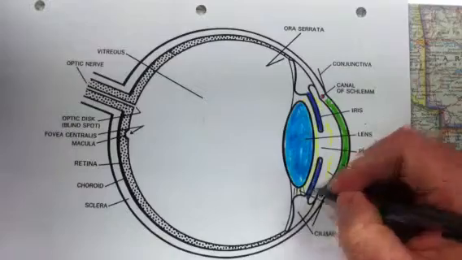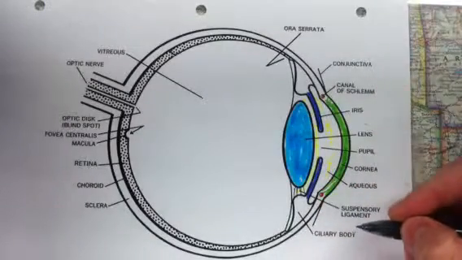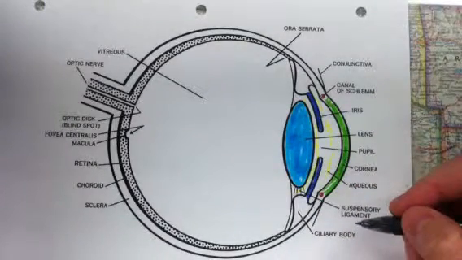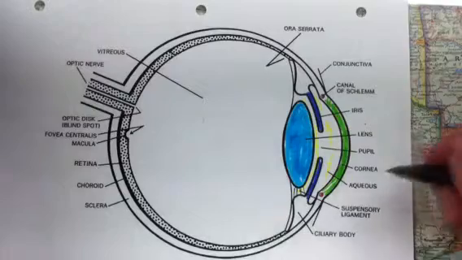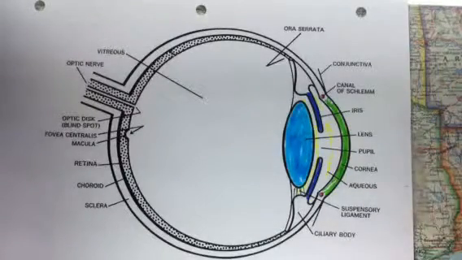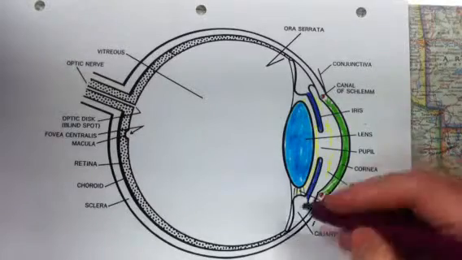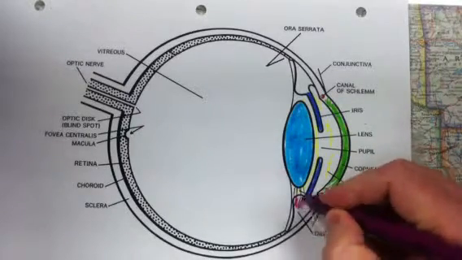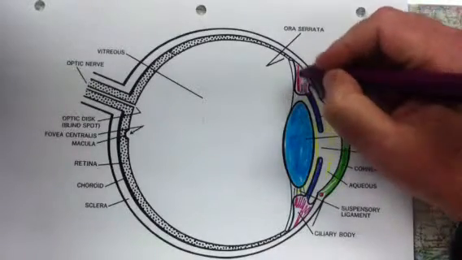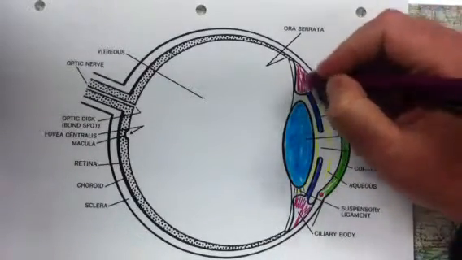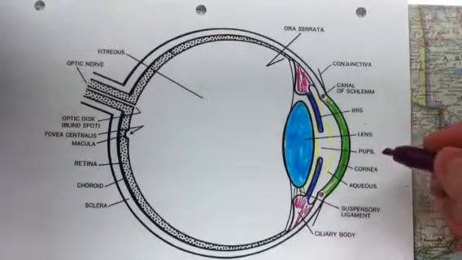Kind of look like that, but they go all the way around the lens. Now, these are long, thin fibers that connect the lens to the ciliary body, much like the springs on a trampoline connect the frame to the bed. Now, the ciliary body produces the aqueous humor. And we'll color that in right there and right here. And in actuality, it's not just two separate pieces, but it goes all the way around the eye.